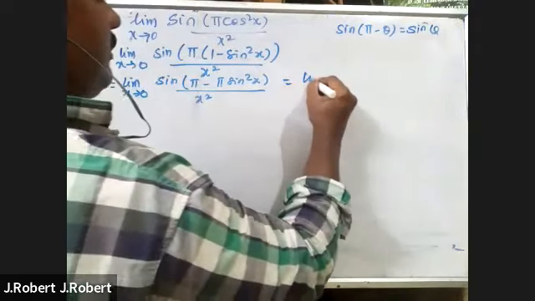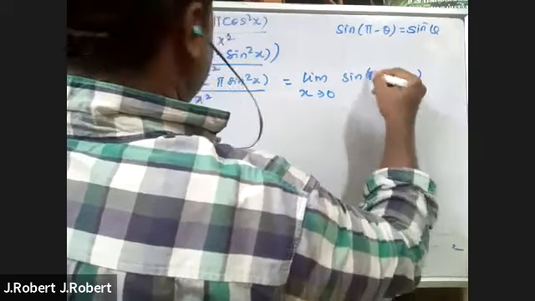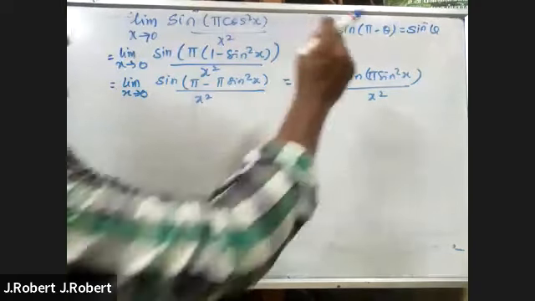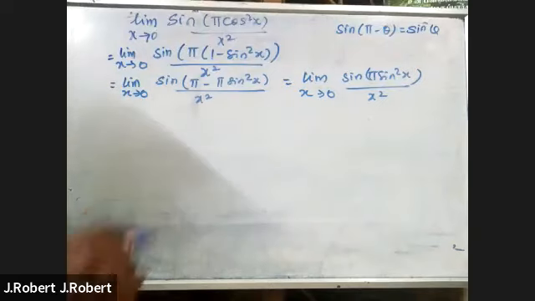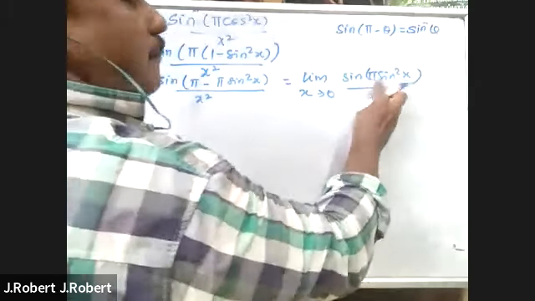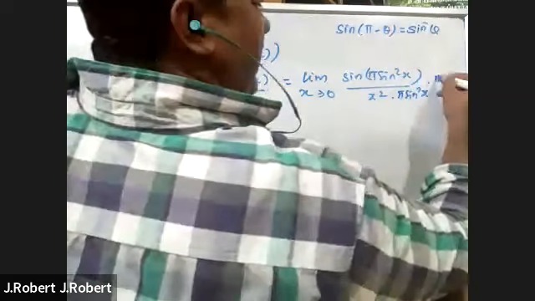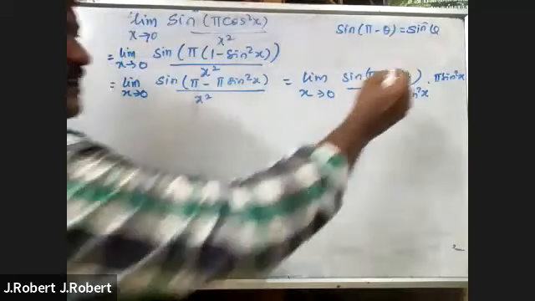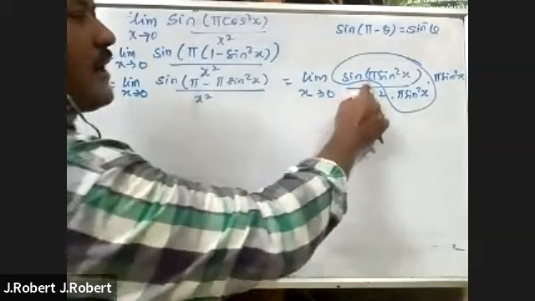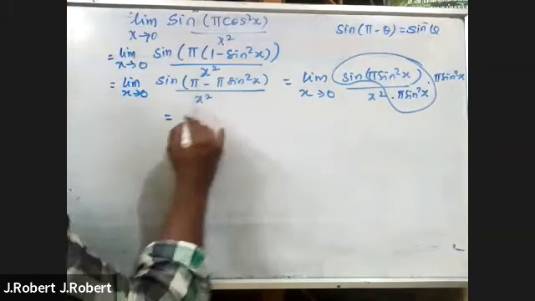So therefore we have limit x tends to 0, we can write sin pi sin square x divided by x square. Look, here there is sin pi sin squared x. If it is sin theta and in the denominator is also theta, then the value is 1. Now it is pi sin squared; already x square is there, but we have pi sin square. Multiply and divide by pi sin squared x. This term alone I need because this value becomes 1. When x tends to 0, pi sin squared x is also 0. Sin 0 is 0.